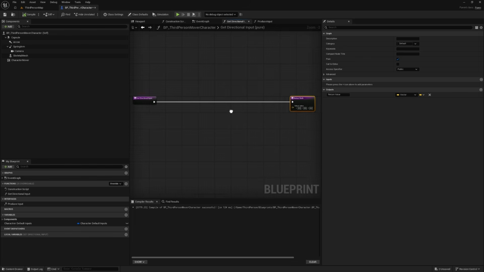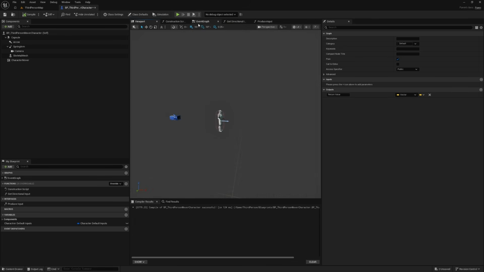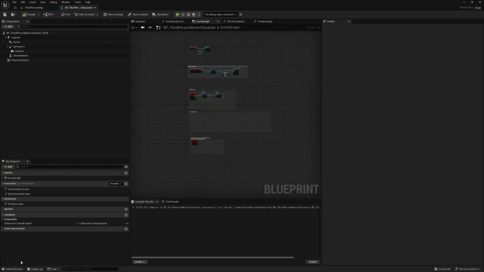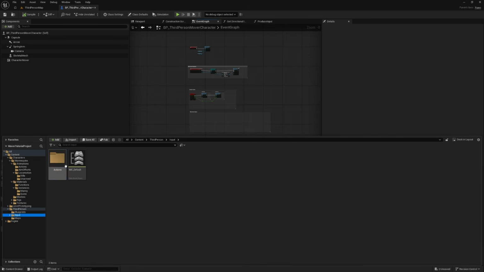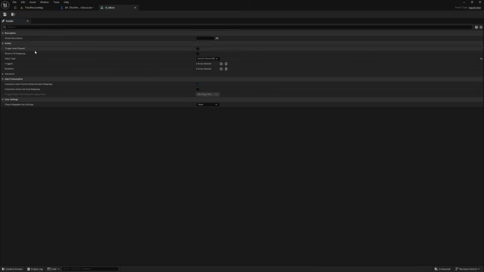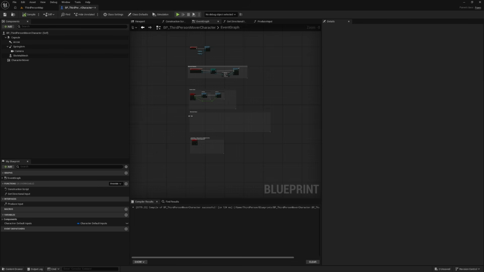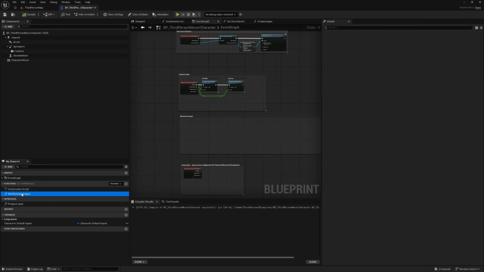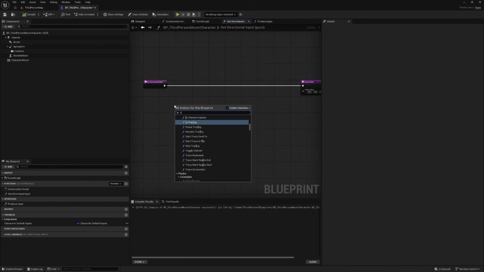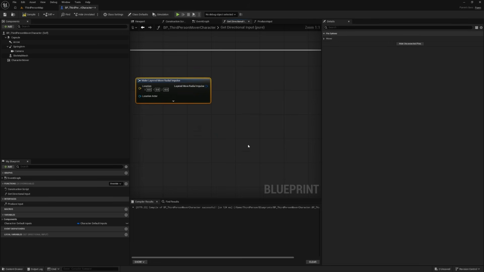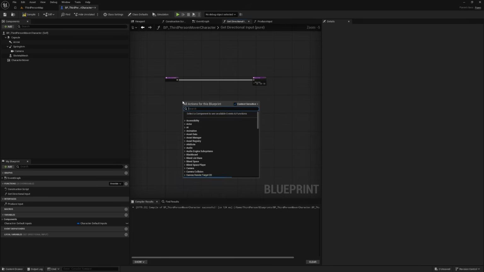So how to calculate? First we have the input action here about the move. We can use that input action move, not this one.